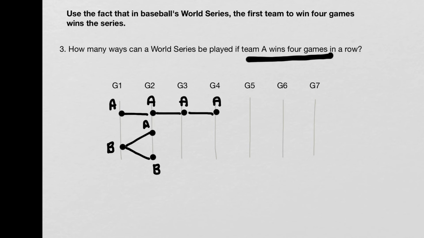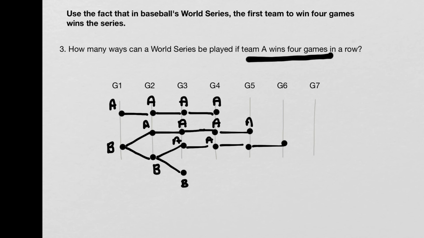Now let's suppose Team A wins game 2. Again, Team A is going to have to win the next 3 games, because we know that Team A is winning 4 in a row. And if Team B wins game 2, then there are 2 possibilities. Team A or Team B wins game 3. So if Team A wins game 3, then Team A is going to have to win games 4, 5, and 6 as well. Getting closer to the end. And if Team B wins game 3, then again we have 2 possibilities.